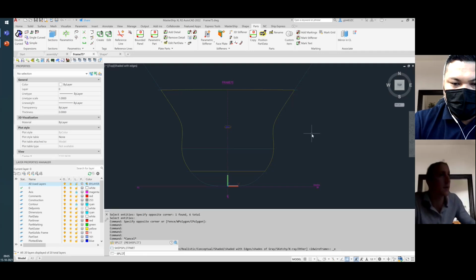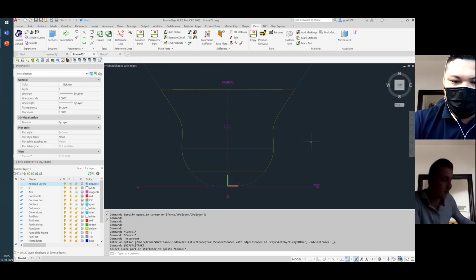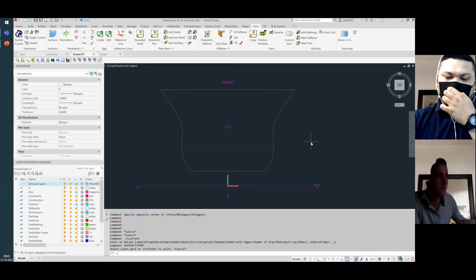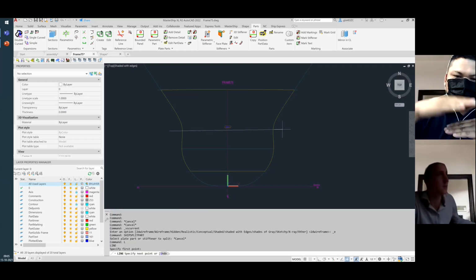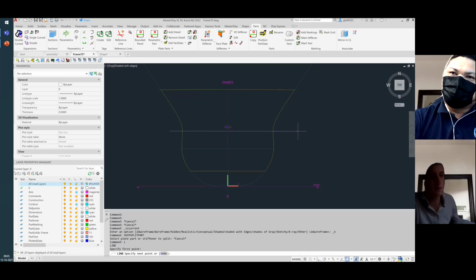So then you have ship split part. If you use this command, then you can split it. But first you need a few lines. Let's say we split it to suit the plate size, right?